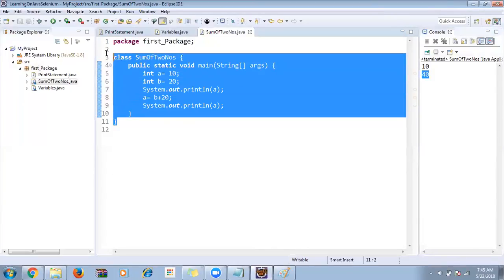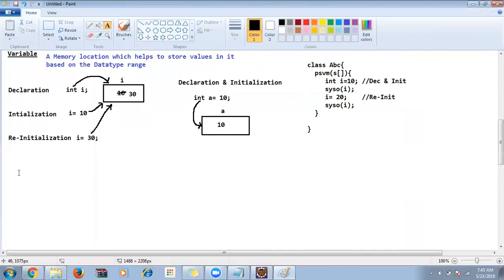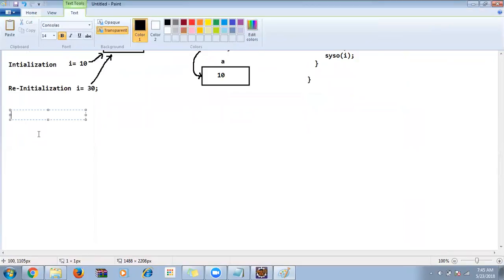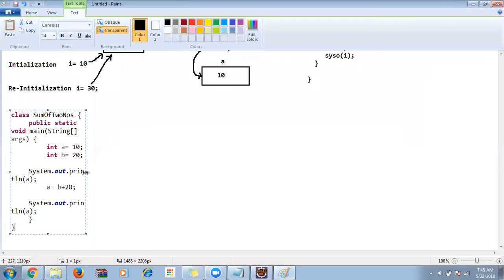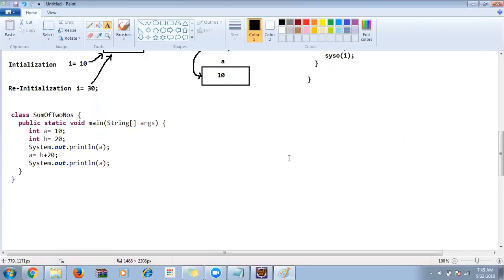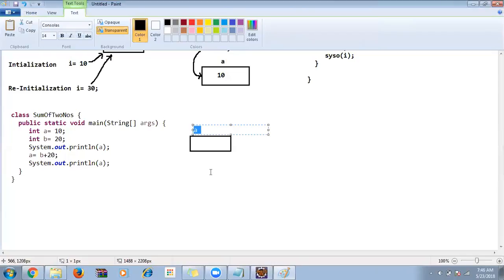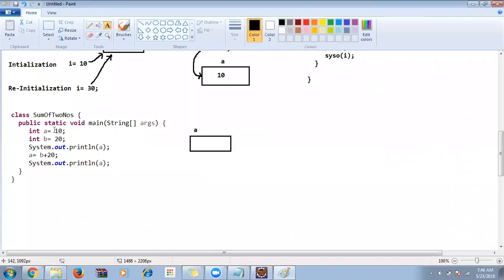Clear? If you want to know how this executes with the memory allocation concept, this is my class. I'm trying to make it simpler for you to understand. When I execute this program, first it creates one memory location called A. What is the A memory location value right now?